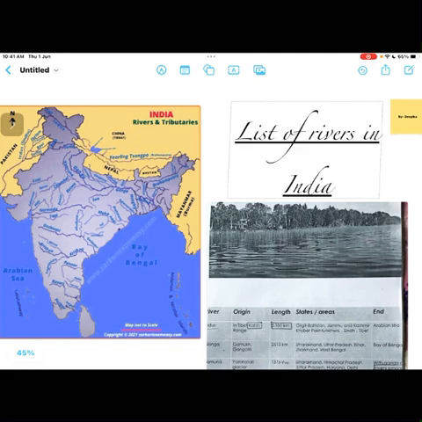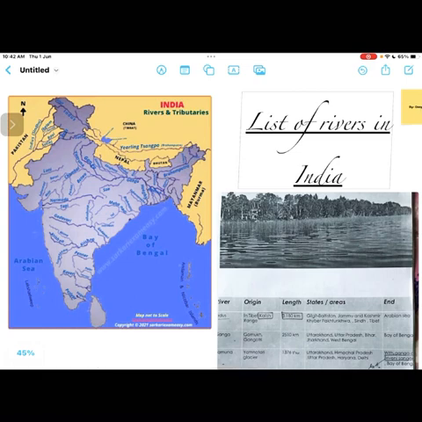Today, I will be taking up the revision for the list of rivers which are present in India. Basically, this is going to be a quick recap so that you can easily get through all the rivers and their tributaries. Without wasting any time, let's get started. I have taken a map so that I can correlate with whatever information I'll be giving for the rivers. So stay tuned, stay connected, and I hope that you all are going to like it.